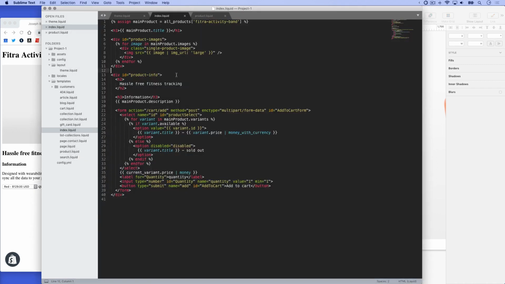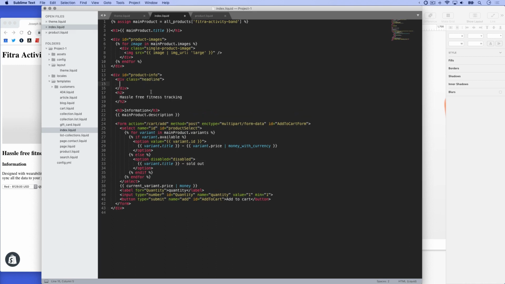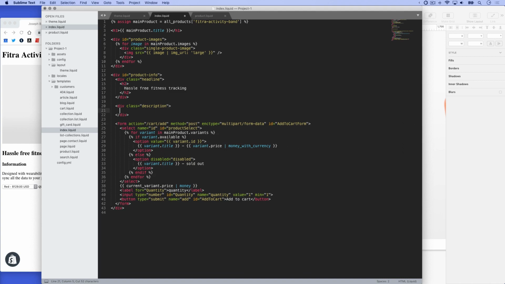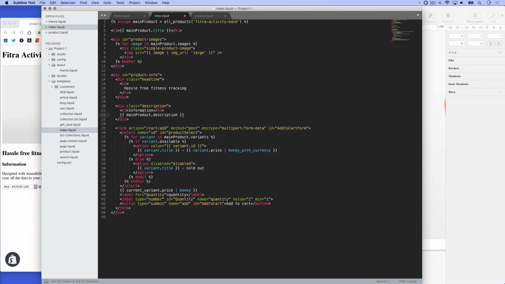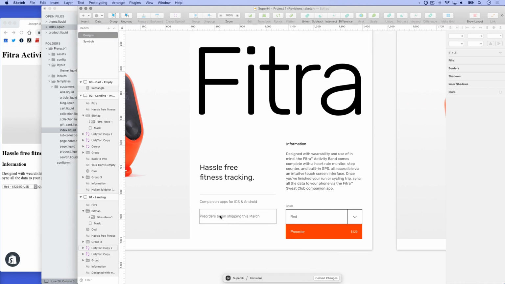So we'll go ahead and wrap this in a div with a class of headline. And then probably wrap the description in a div with a class of description. And then we need some area for these little details list that we'll add in.